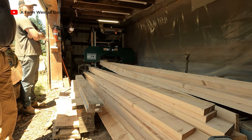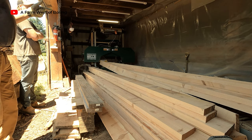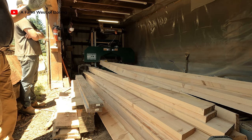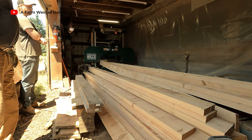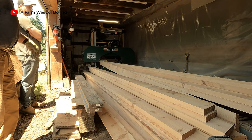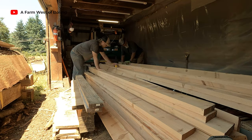Let's just say we need 30. So 3 8 footers, that means 15 of these. And if we just go ahead and put these up here and then we cut them so they're all the same height, then we can take them over there and cut them in half and use them as 8 footers, and that would probably be the best way to go.